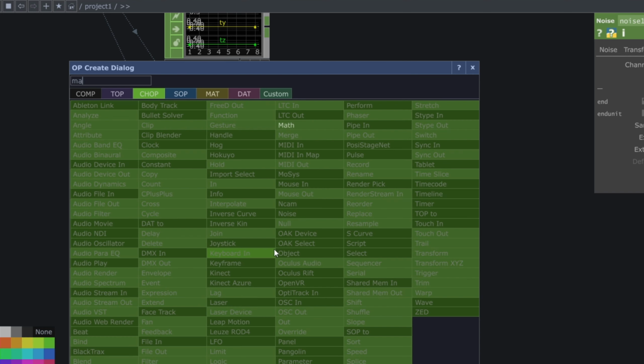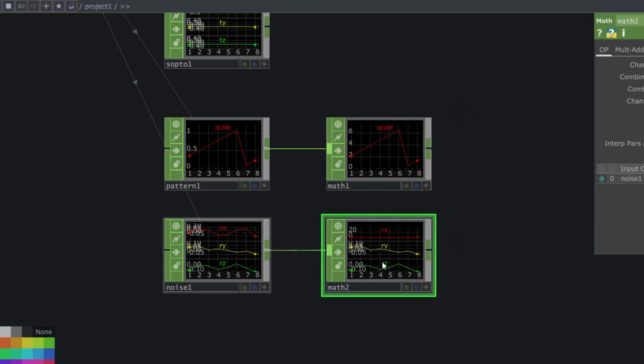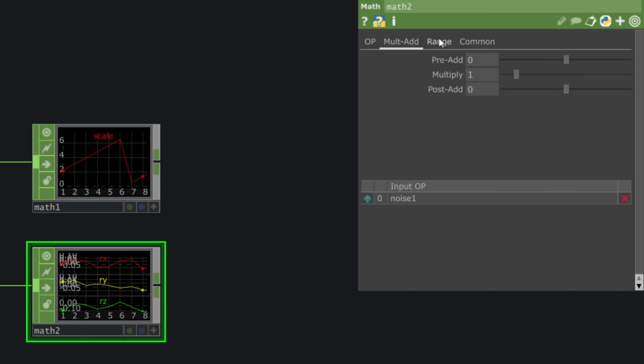Now, as I mentioned, we need to rescale those rotation values. They're currently sitting between -0.5 and 0.5. So let's remap them to a full range of -360 to 360.